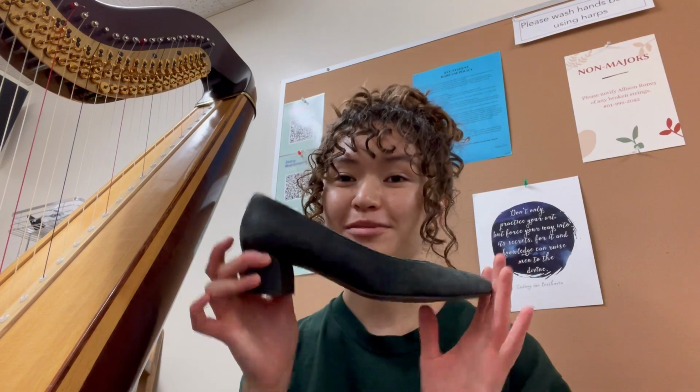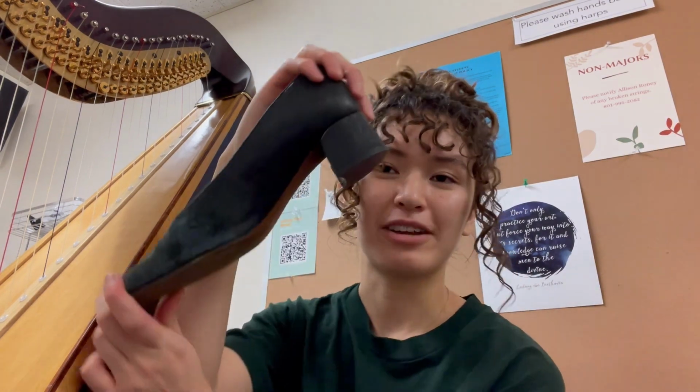The next thing is harp shoes. These are my shoes that I use, and they're kind of wearing down at the heel. Not that bad. Practicing in your harp shoes is so good. It really helps. I know it's annoying to practice in your harp shoes, but trust me, if you practice in your harp shoes, in the long run, you'll be much better with your pedals, more efficient, more comfortable, because you're used to playing in your shoes. When you perform, you're like, oh, it's nothing new.